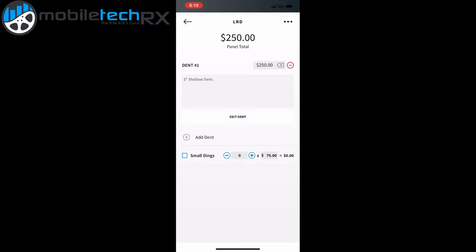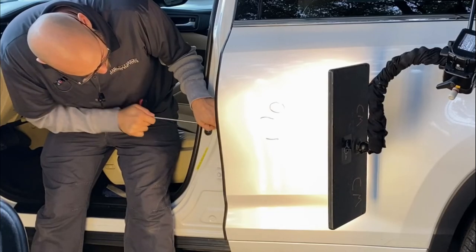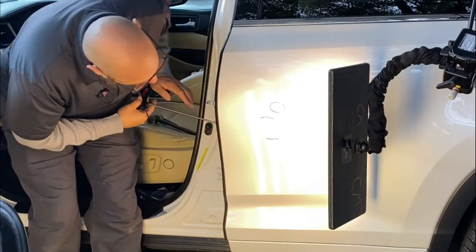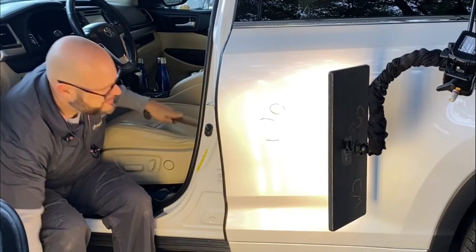Most of the work on this panel is gonna be once we get down to that last bit — ninety percent of the work is done at the last ten percent of the job. Now we're repairing this dent by using our PDR tools to work the metal from the inside of the panel. While we're making pushes behind the dent we also have to use our knockdowns to tap it back from the outside. This is done repeatedly until we have the metal completely straight again.